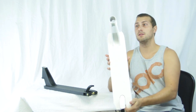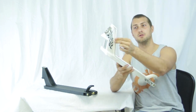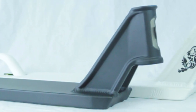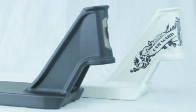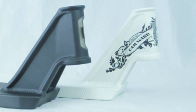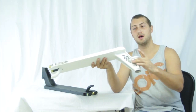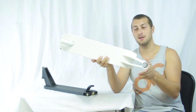A couple things I like on this thing is they changed their head tube up. They have these nice fat rails going on the outside, around the cups, and then back down on top and bottom. And I feel like it gives it kind of a cool, unique look. Cam's also has his nice graphics on his head tube, and of course they're forged now, so there's no more weld up top. And they have everything bored out but what they need, so it helps keep it light.